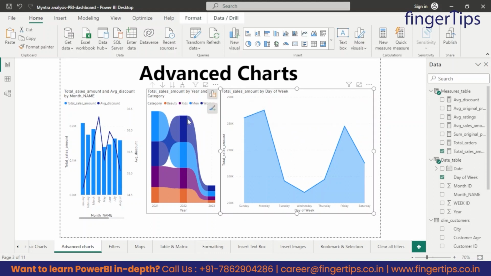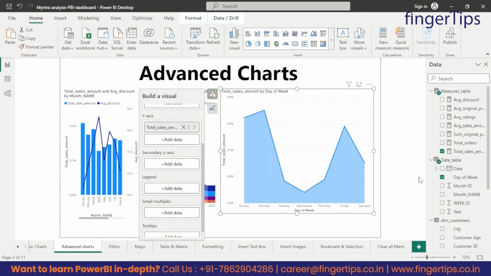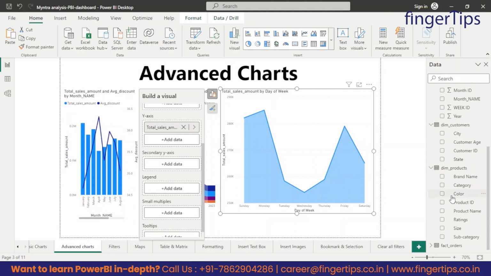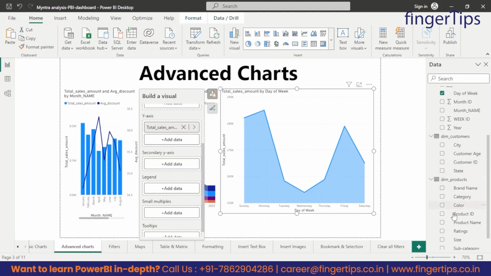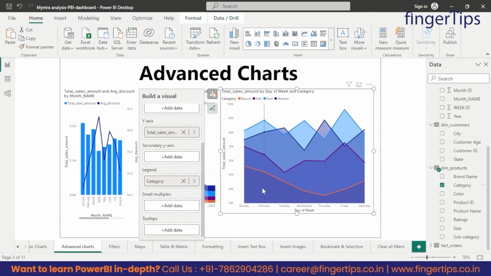So again we can click on this, and in legends we can add category. So in legends we can add this category, and guys, here is what we can see.